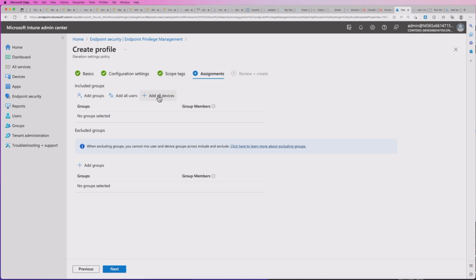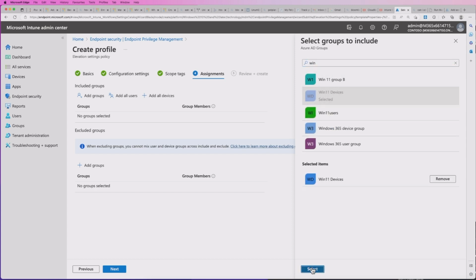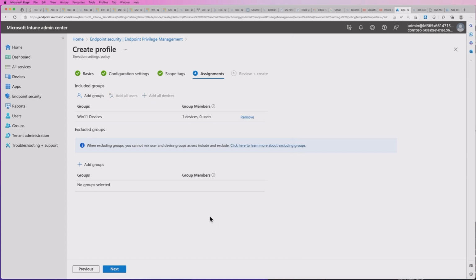Now, I'm not going to do all devices. You need to be selective, and this is where you do need to put a little bit of thought about which devices you deploy this to. In my particular case here, I'm going to include my Windows 11 devices. I've got one device within that group, and then I'm going to select next.